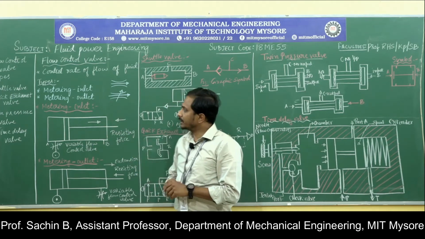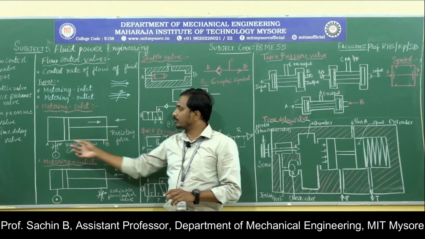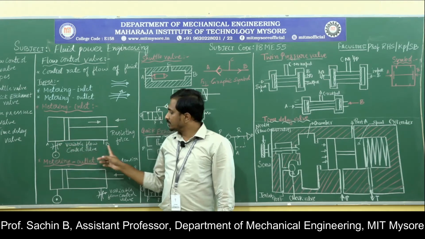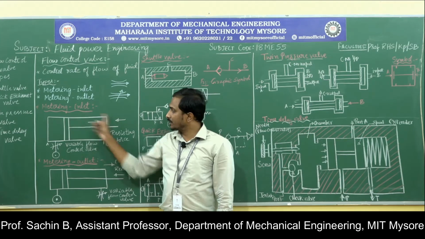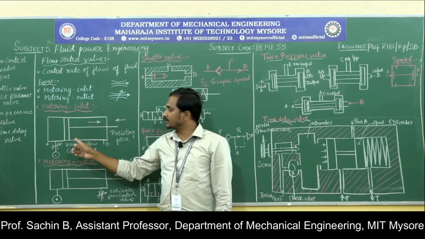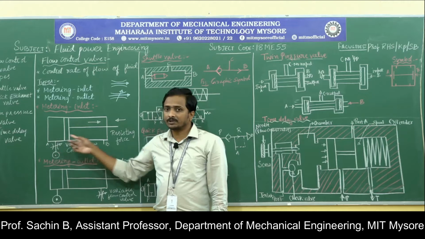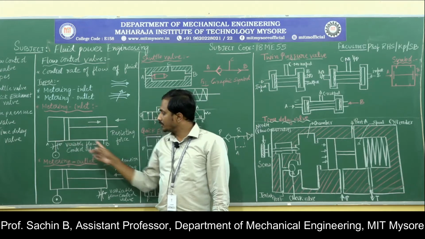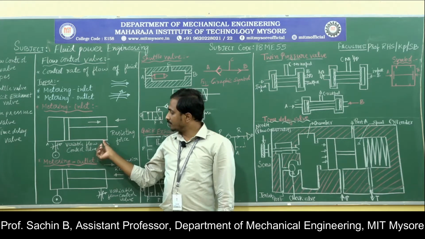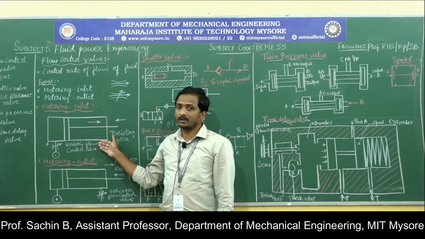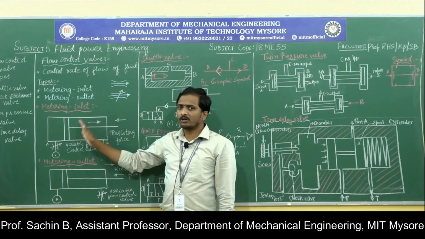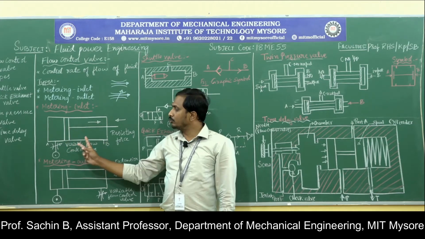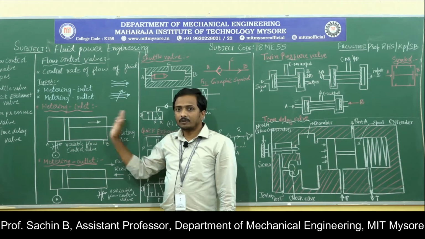When it comes to the metering inlet type of flow control valve, you can observe the diagram present here. This is the inlet port, which I am going to call A, and this is the outlet port, which I am going to call B. This is a double acting cylinder. Why is it double acting? By looking at the ports present here, you can clearly understand. This is port A, this is port B. If I block one of the ports, it is a single acting cylinder, meaning extension and retraction of the cylinder is possible with only one port. Now here we have two ports, for the extension and for the retraction.